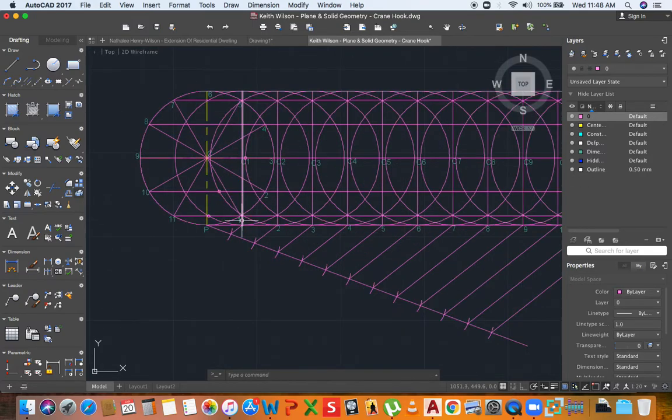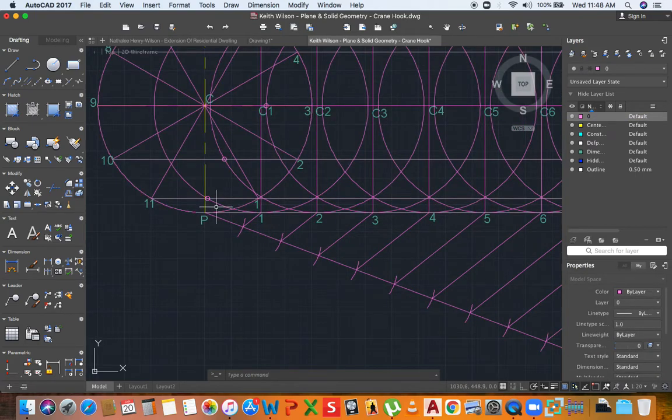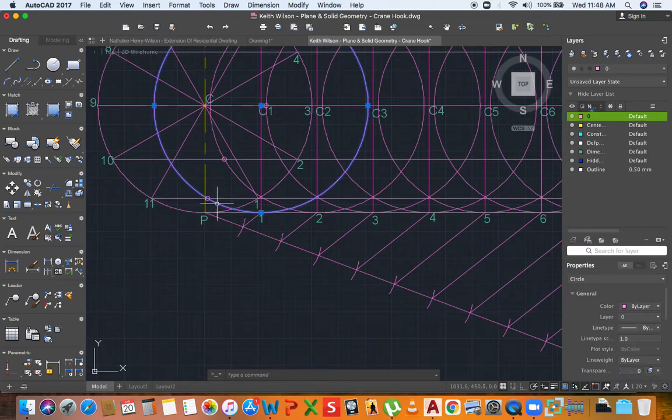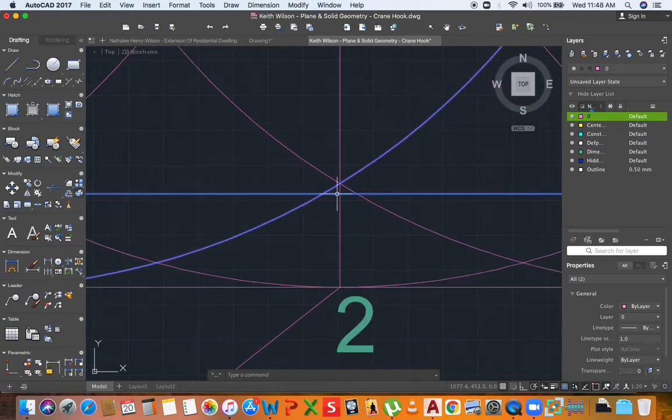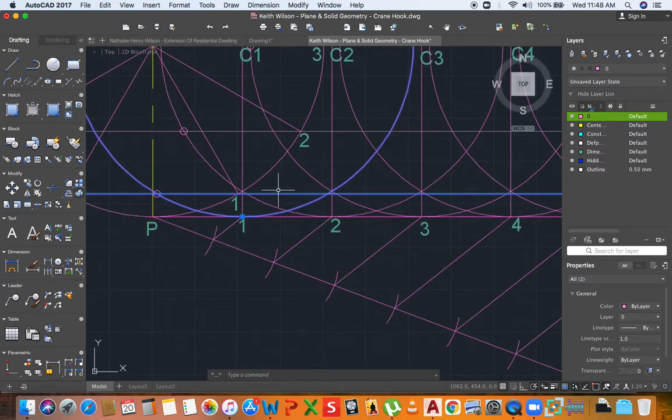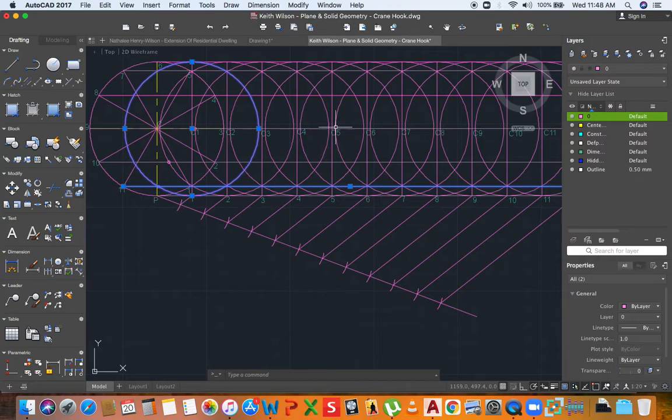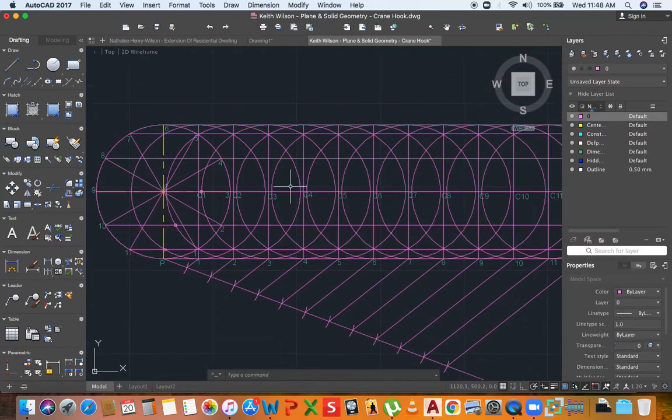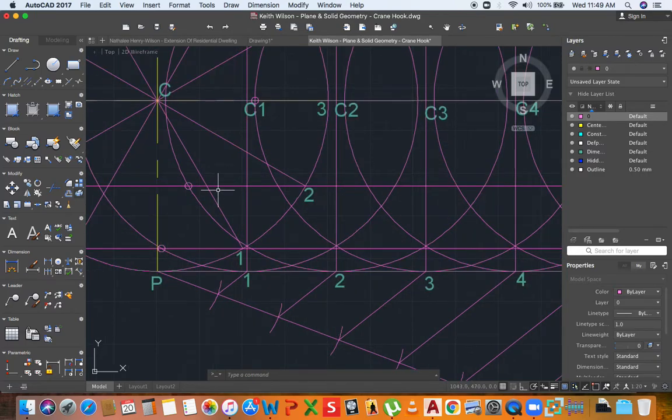Alright, if you notice, everything before it reaches 6, I'm plotting the leftmost point, because this circle, which is C1, and this line, which is line 1, also intersect over here, but I'm choosing the point to the left. It's when I reach 6 and I'm doing 7, I'm choosing the points to the right. So, this is what I can do. If you want, I can create a new layer so these points look different.